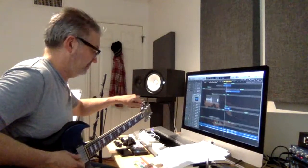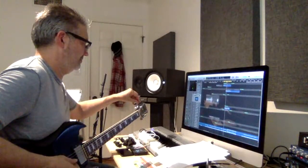Okay, so this is, I think I have where to play. So what's written is, let's see, I've got to play it down an octave, and the lowest note is a D, so I don't have a D, so I got to drop D on this. So then I have to get my trusty tuner out. Option T opens the tuner. And I think I can do this one in two different chunks.